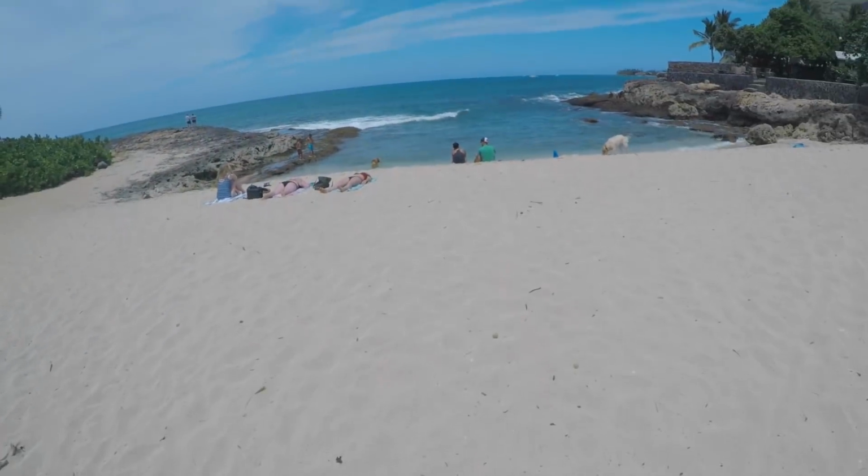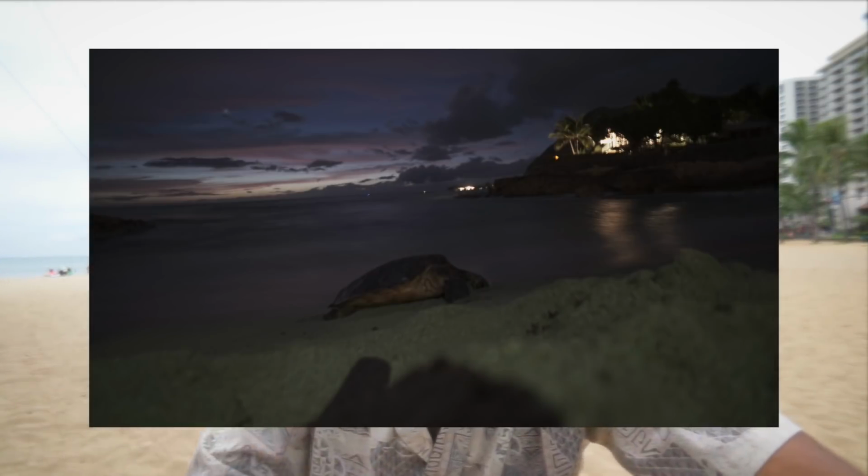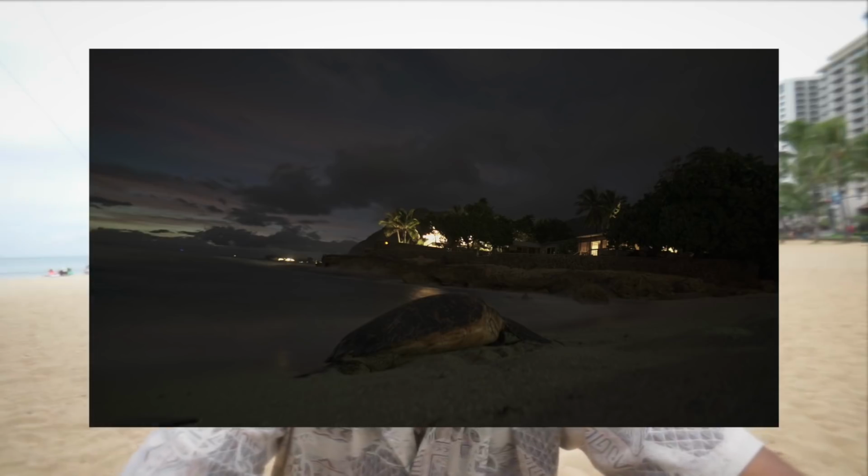This is known as a spiritual site in Hawaiian culture. It is spiritual to locals because dolphins, sea turtles, and seals actually go and congregate there. The beach is sometimes packed with people. It's a very small beach. It will come up on Google Maps if you search for it though. We were able to see 1 sea turtle come up there at night, and I was only able to capture these pictures from it. Not very grand, but there are sea turtles known to come out there and seals known to come out there too. Hawaiian seals, which are very rare. So if you're looking for wildlife and that untouched piece of paradise, this is the side of the island you want to visit.